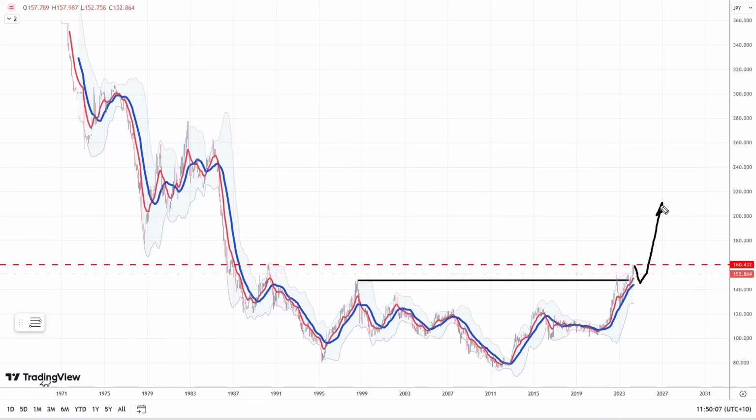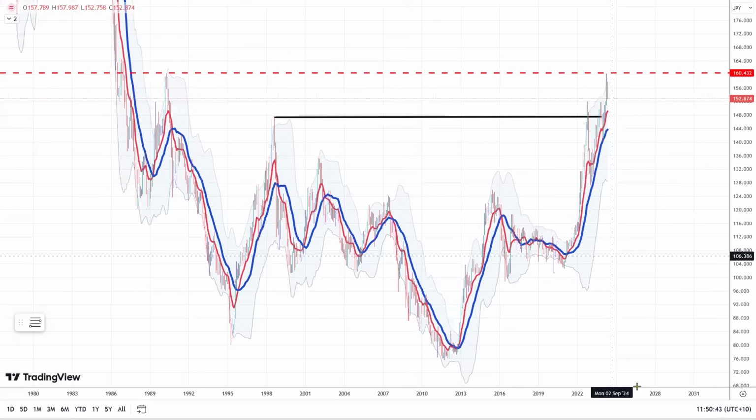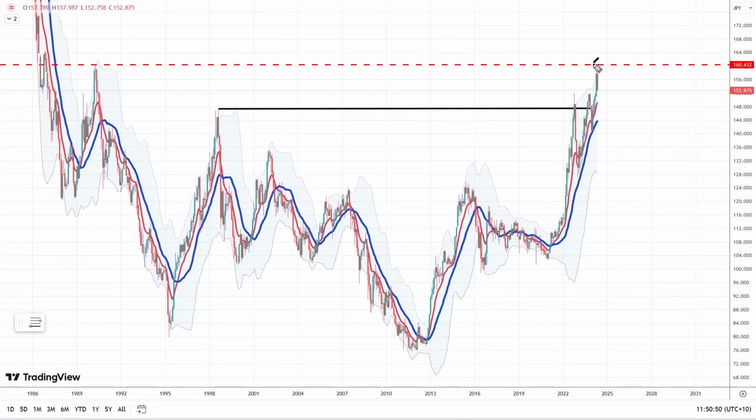We have to be prepared that sort of an outcome is possible, especially if they keep rates near zero and inflation could then start kicking higher in Japan, etc. Lots of things can flow from this. But just wanted to alert you to that, pretty interesting technical situation. It's not often you see a market testing multi-decade highs in this sort of situation with that interest rate differential so stark between Japan and the US. And so, you really can make sense of the government, BOJ, coming in and stopping the rot at that point.